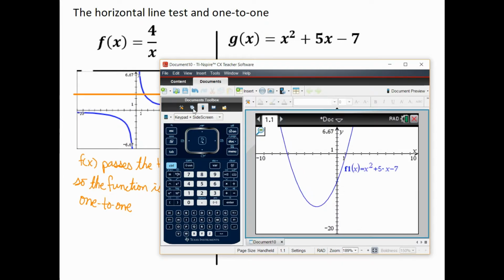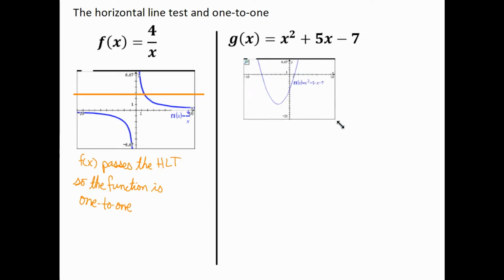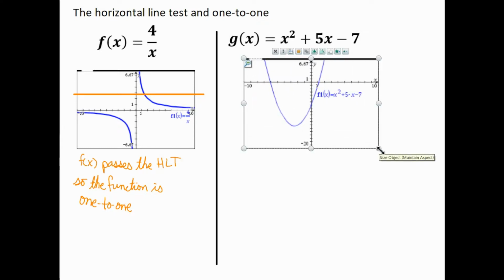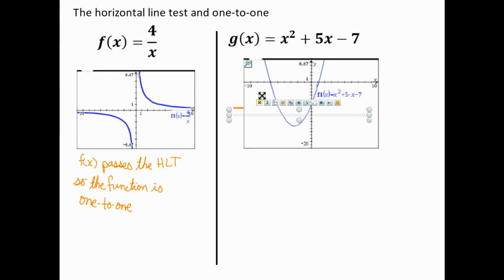So when I drag this on, we'll be able to talk about it using the horizontal line test. So again, using this horizontal, I'm just going to grab it from over here. Oh, there it is. And we're going to need to bring it forward. Apparently, it does not like this. All right, you send to the back. Goodbye.